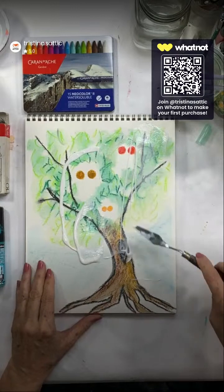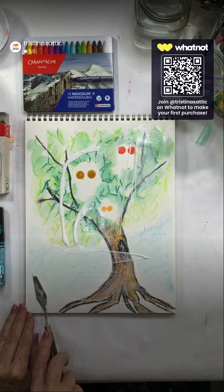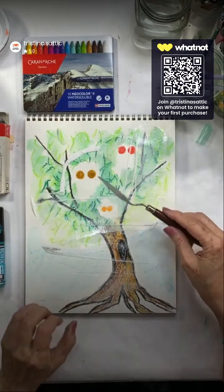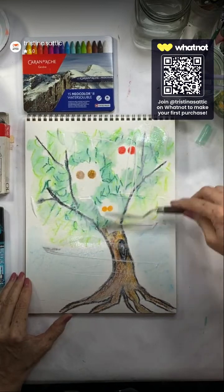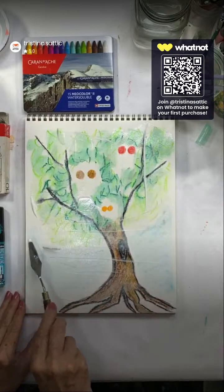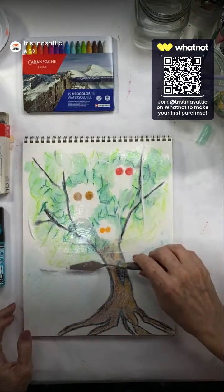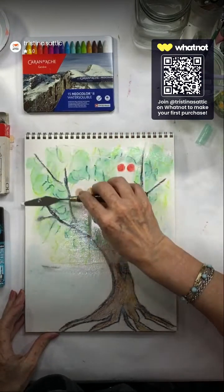Okay, so here I just put clear gesso on there, which is an acrylic medium, and now I'm using a palette knife. And you don't want to work it too much, because the more you work it, the more likely you are to lift the colors. But as long as the colors are initially activated with water, they pretty much stay in place. And you can see here that I'm putting the color down. I'm putting the clear on top. And for the most part, it's not moving what's underneath.